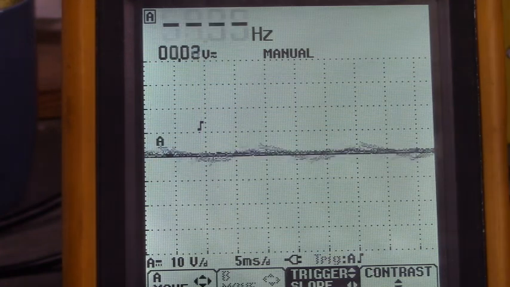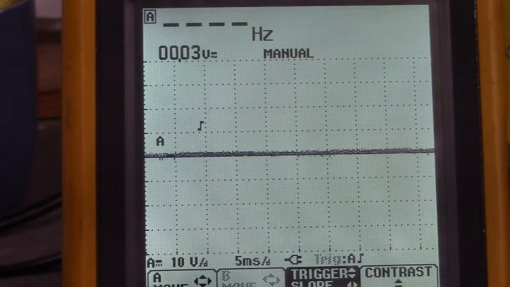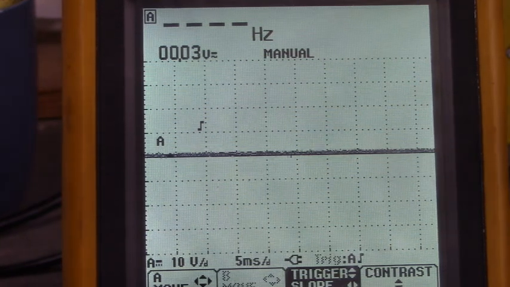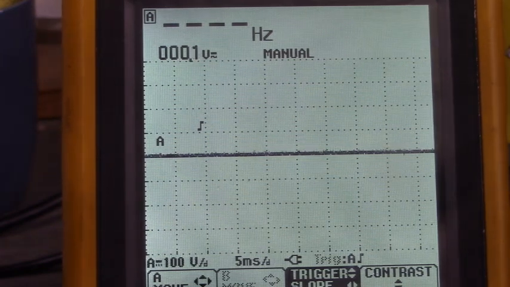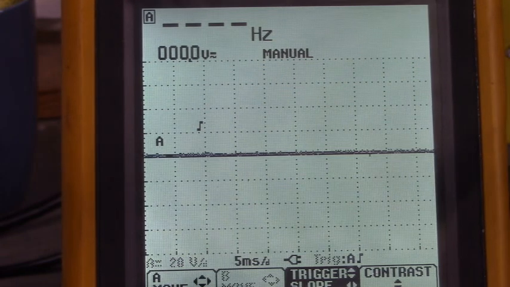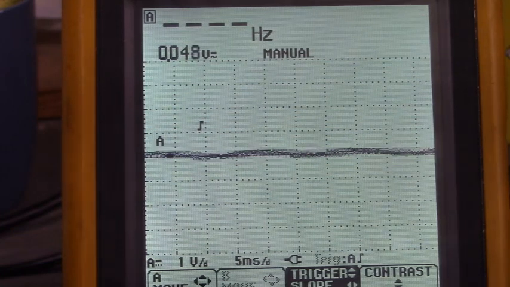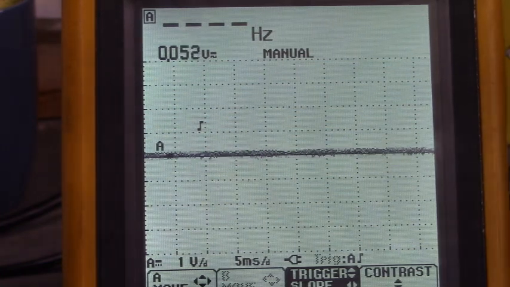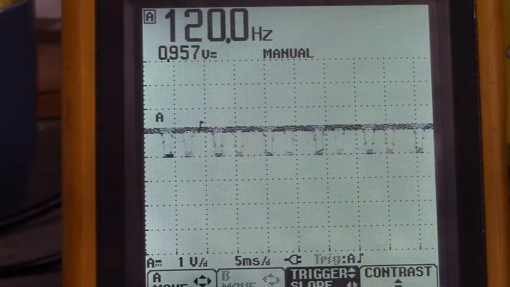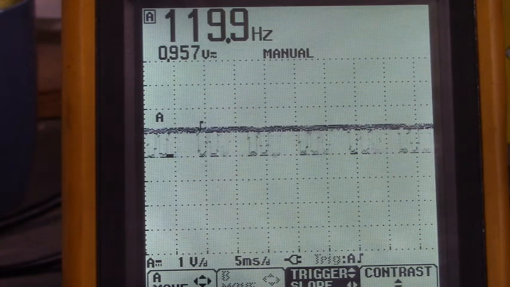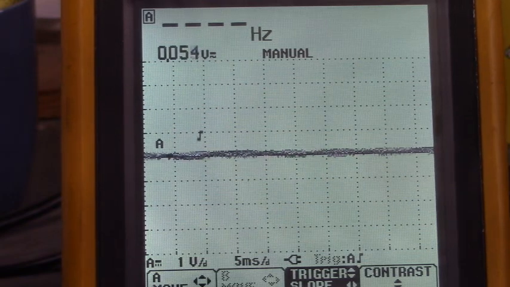Now, what we'll look at is pins 1 and 2 of that optocoupler. Let's bring the voltage down a little bit more. Oh, going the wrong way again. There's 1 volt per division right there. Let's see if I can get on it without shorting anybody out. Okay, I'm going to bring that trigger point down so we can get locked into that signal.